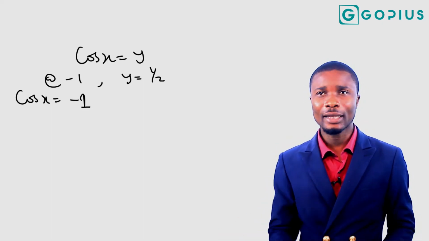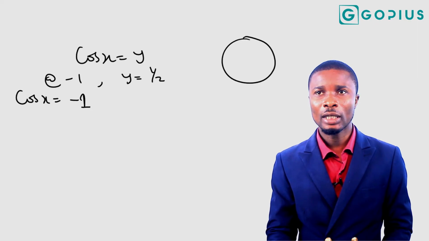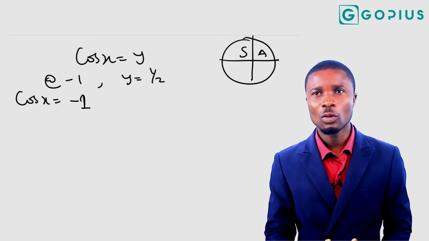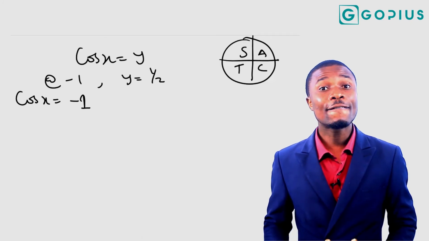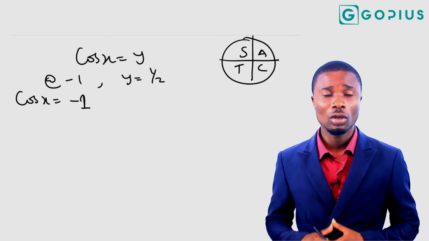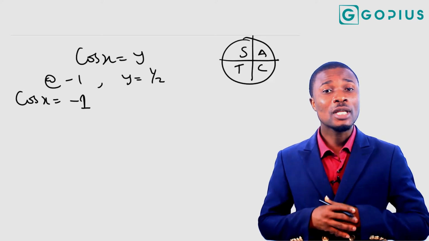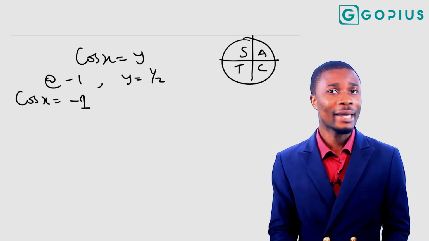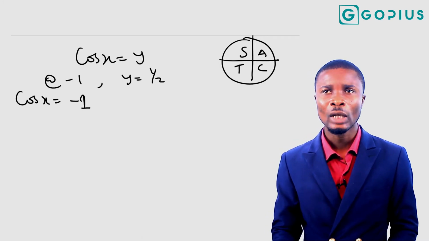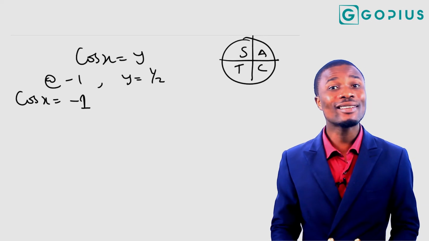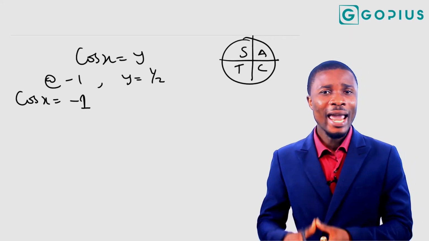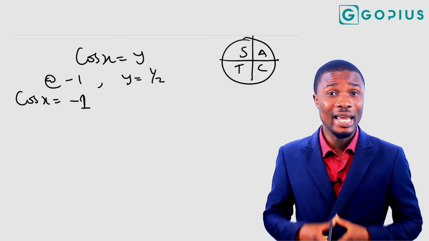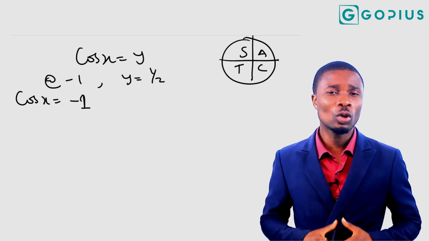In the first quadrant, take note, recall we did this in the last video where we had A, S, T, and C. In the first quadrant, all the trig ratios for all the angles from 0 degrees to 90 will give you positive values. So there is nothing that will give us minus 1, so there is no solution. In the second quadrant now, only sine is positive, meaning cos x to be minus 1 means it's possible, because in that quadrant cos is negative. So what value of x will give us minus 1?